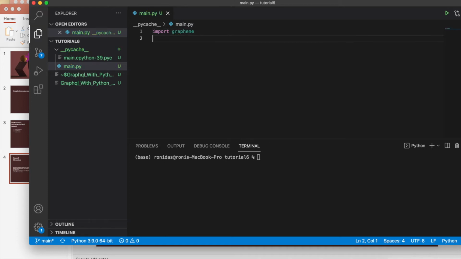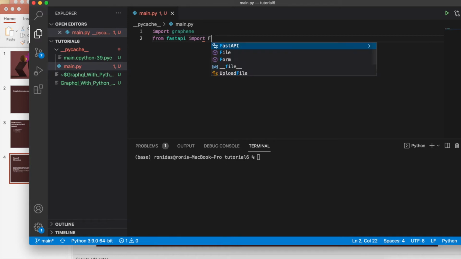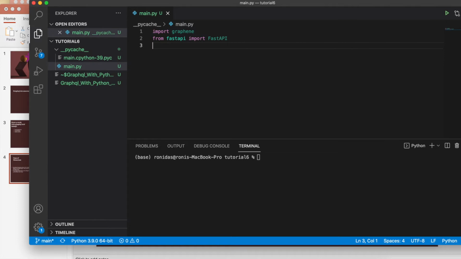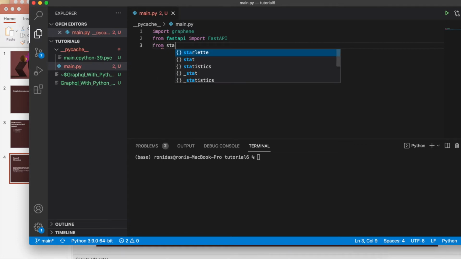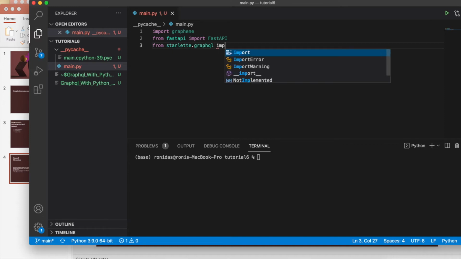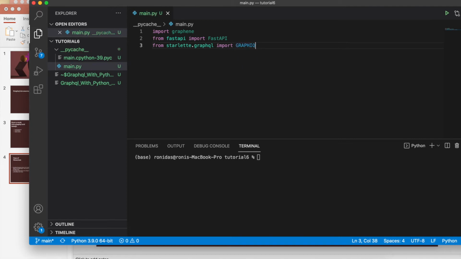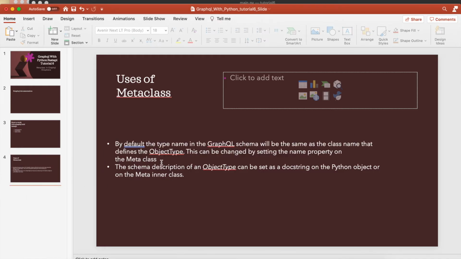Then from fastapi import FastAPI. Then from starlette.graphql import GraphQLApp. Sorry, I made a mistake. Now I'll explain this first point.